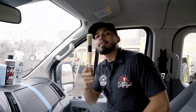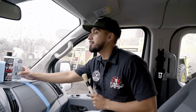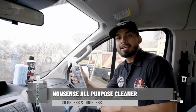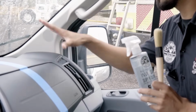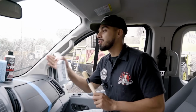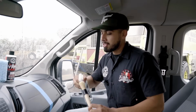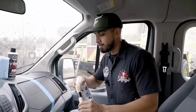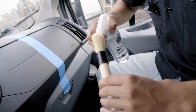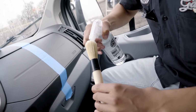To start off with, I already have my boar's hair detailing brush, and I'll be pairing it using Nonsense Super Cleaner. Nonsense Super Cleaner is an all-purpose cleaner that's going to deeply clean the vinyl and plastic surfaces on my dashboard. So like this, whenever I apply a dressing like VRP, it's going to bond properly. Instead of spraying directly onto the dashboard, which I could do, I want to avoid overspray. I'll just spray directly onto my boar's hair bristles.